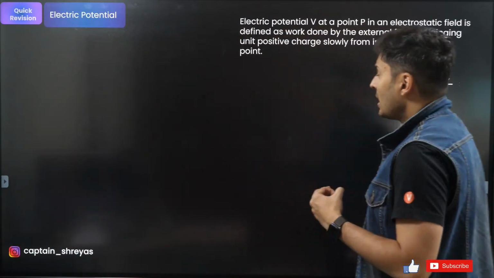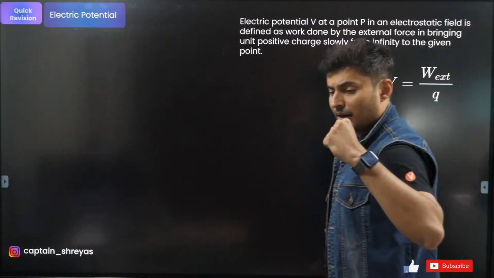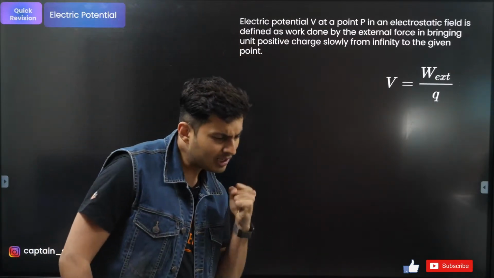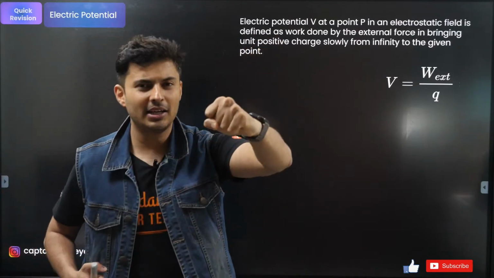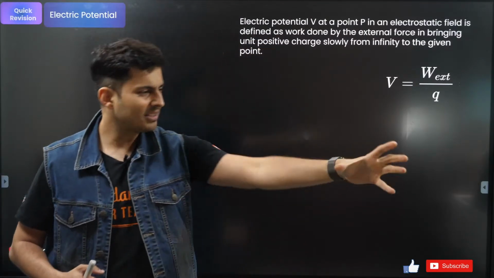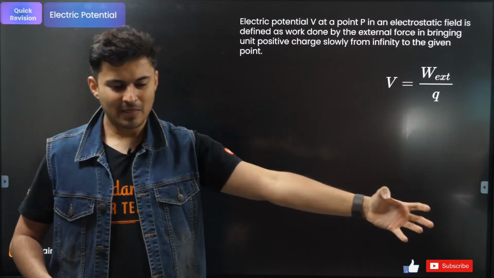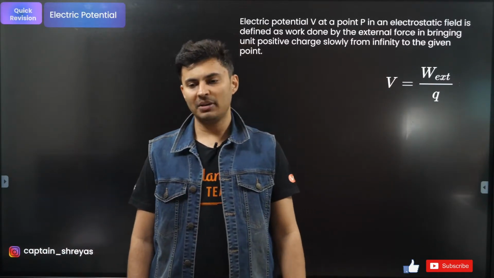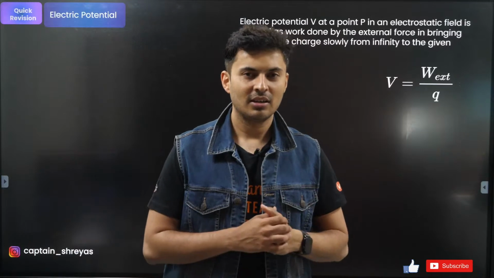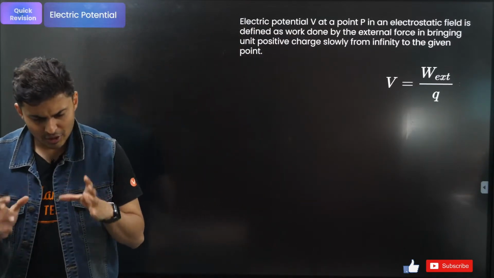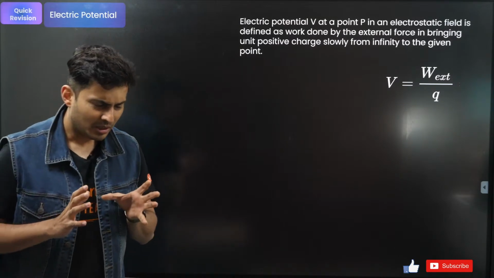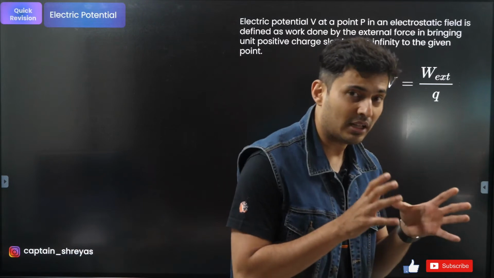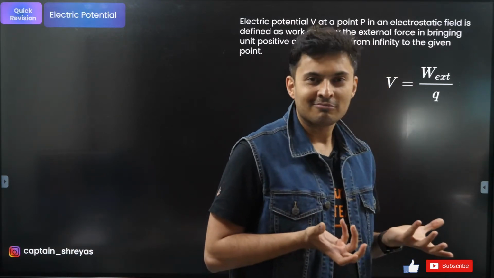Now, electric potential is a quantity which is a scalar. It tells you how much work you need to do to bring a charge from very, very far away to a point per unit charge. Imagine that there is some guy who does not like, for example, chocolates or sweets. So with great difficulty, you take one sweet box and you push it, take it from the sweet shop, bring it very close to him. It's very difficult. That guy does not like sweets. So you are doing some work, right?